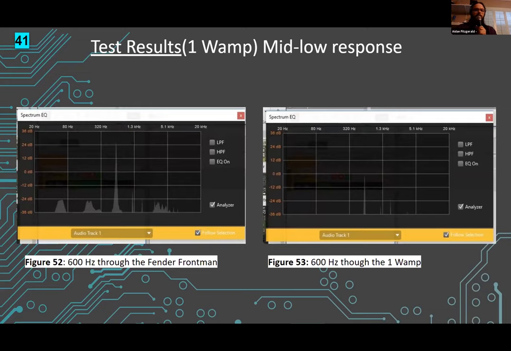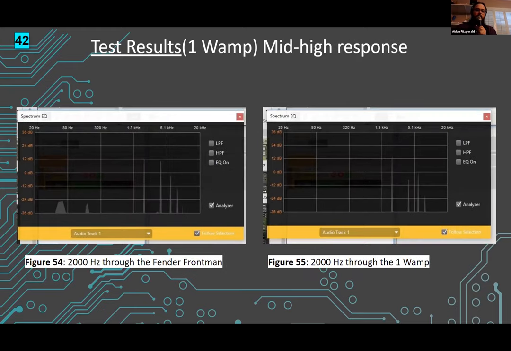Compared to the Fenders, this is more in the guitar range. They're pretty similar. The noise that you see on the Fender is more background noise, but nonetheless, they reproduce the mids fairly similarly. In the mid-high, the Fenders may be a little more uniform, whereas our amp has some of that choppiness on the upper frequency peaks, but otherwise fairly similar.